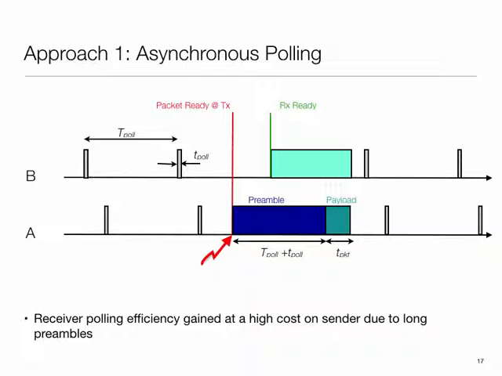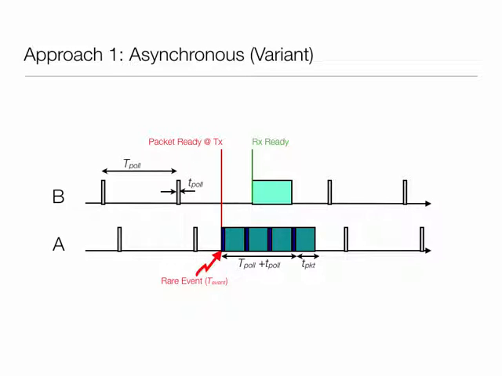There's a variant of this which works somewhat better, and the way that works is instead of having this long preamble, we send the same packet multiple times, but with the minimal sized preamble. So we just repeat the packet a bunch of times, and the idea is that one of them will be heard by the receiver because we are sending enough of them in a train. And actually, you can optimize things further within this. In some schemes, they leave a little gap between these packets. And the idea is that if the receiver receives the packet, then it immediately sends out an acknowledgement, and then the transmitter doesn't need to send out subsequent packets. So on average, we send half the number of packets.